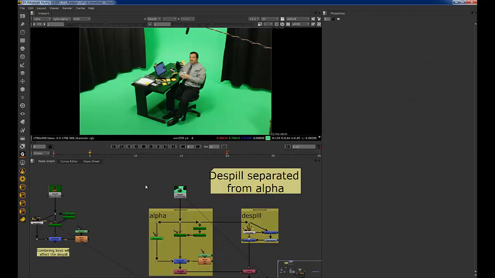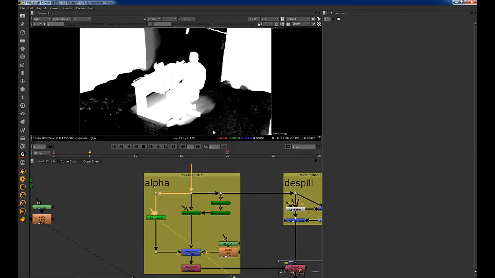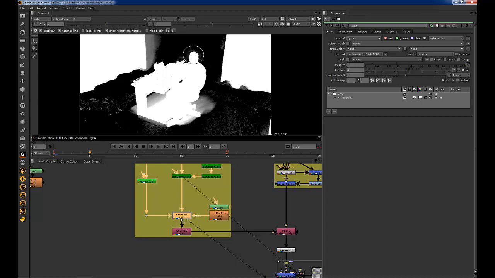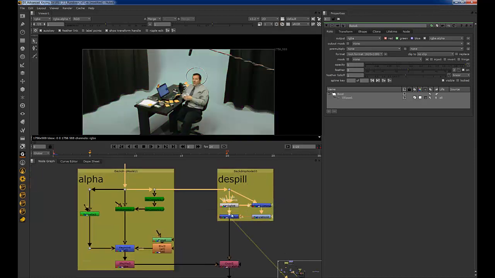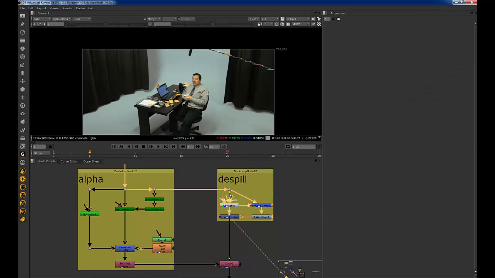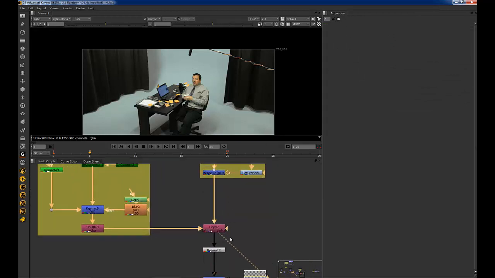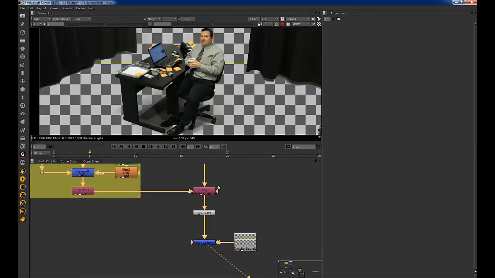So the way I recommend working, going back to this guy in his office chair, is you have your two alphas here, and say we combine them where his head is. That's good. So now we're going to use just the alpha channel of this, and we're going to do our Despill off to the side. And say we have a good Despill now, we're going to copy our alpha channel into that Despill and then pre-mult it and put it over our image.